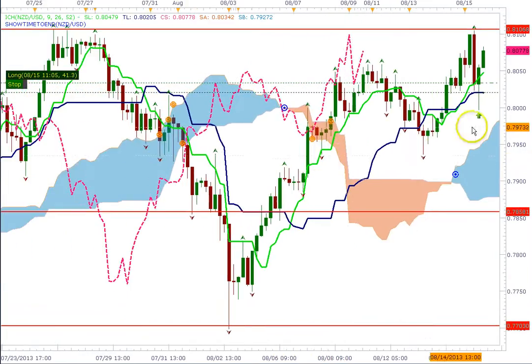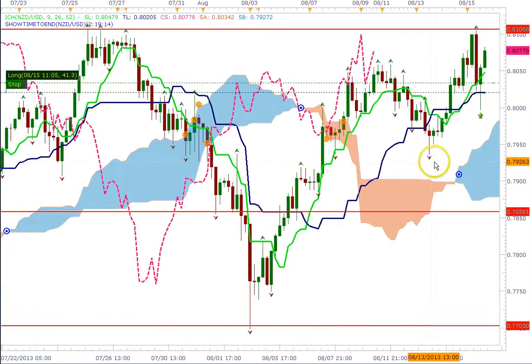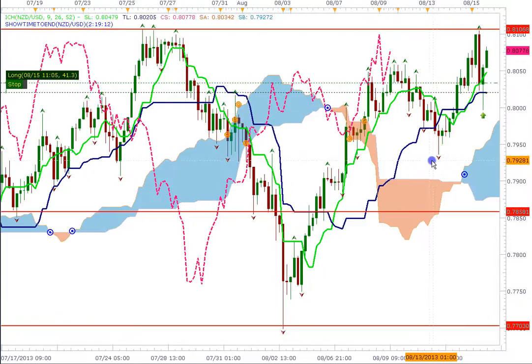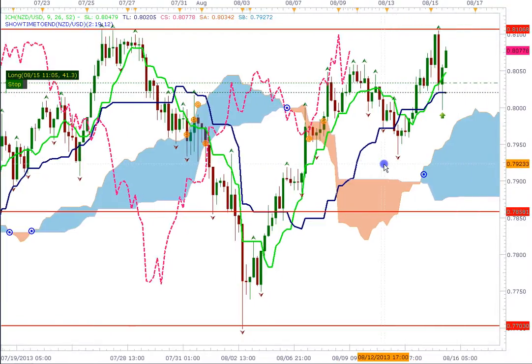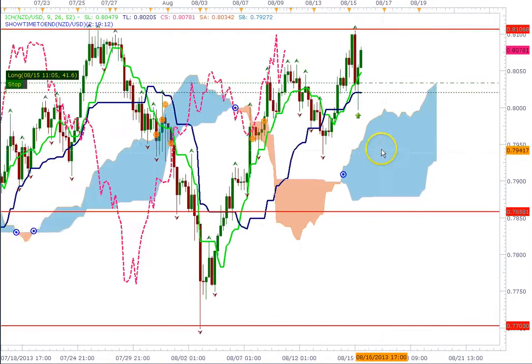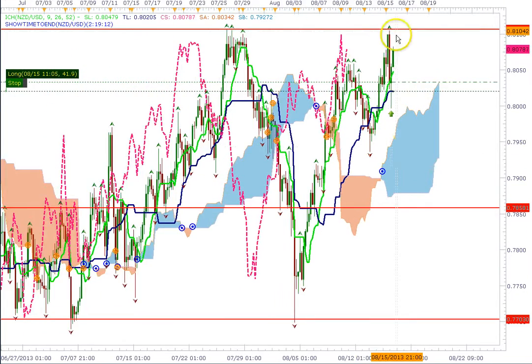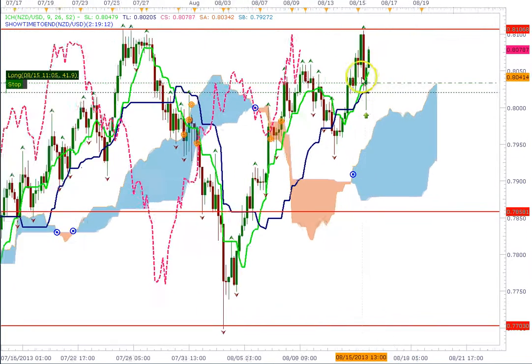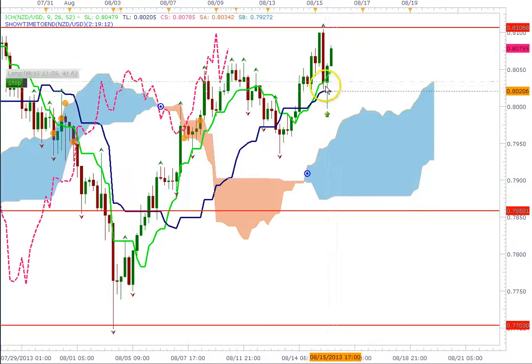And here again we got a TK crossover, very strong crossover. It's above the cloud. TK crossover, bullish crossover above the cloud, strong signal. Now right now we're just looking to get to this level right here, and I got on this trade off of a bounce of the Kijun-sen right here. So price came all the way down. Here was your news for the day. Price came down, and then it got pushed all the way down here. But then here's the correction after the news.